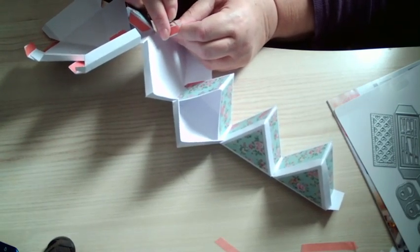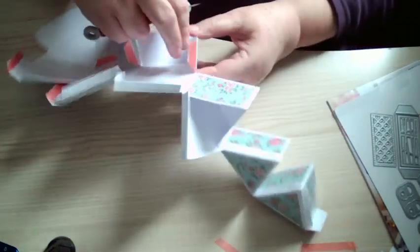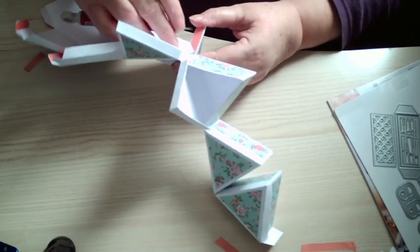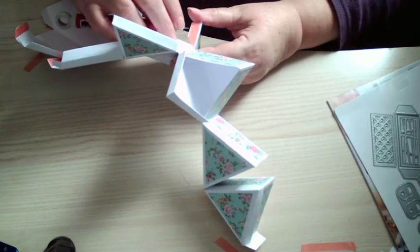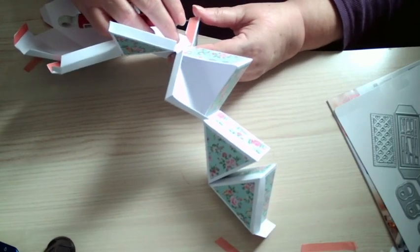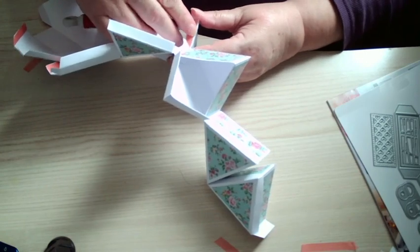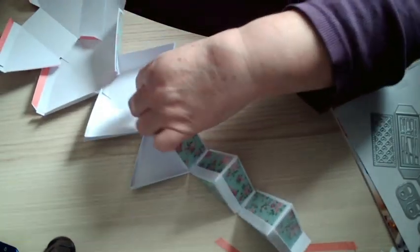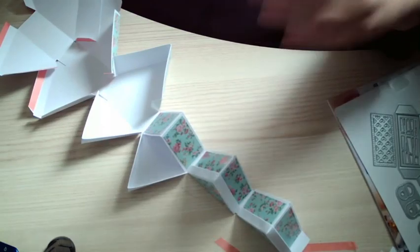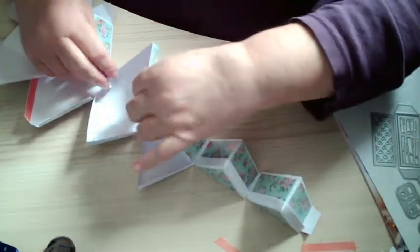Once you've got them all glued together, it doesn't take long, does it? Because on those instructions, I didn't know there were two ways to actually close it.